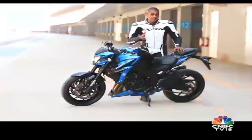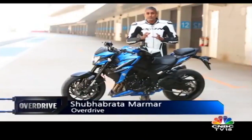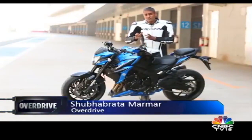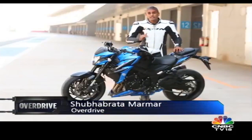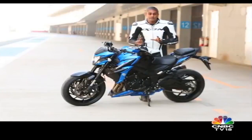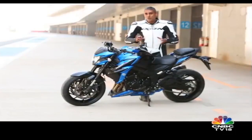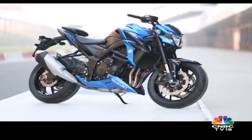If you're a motorcycle enthusiast graduating to your first big bike, the usual place to start would be the Kawasaki 650s or something like the Triumph Street Twin. But if you're going to take a slightly more ambitious leap, where you'll come to is this space, the Sport Naked segment, prices between 7 to 9 lakh rupees. That's where the good motorcycles are. You've got the Kawasaki Z900, you've got the Triumph Street Triple S, and now entering the space is another Japanese inline 4. That would be the GSX S750.